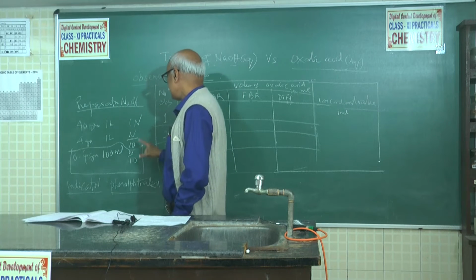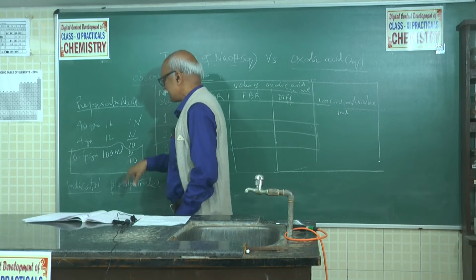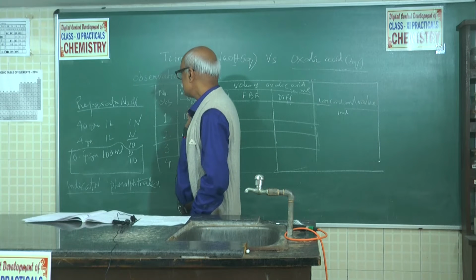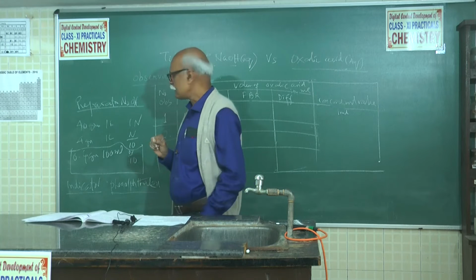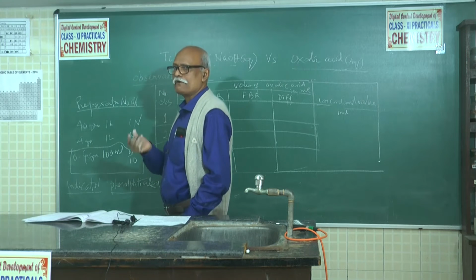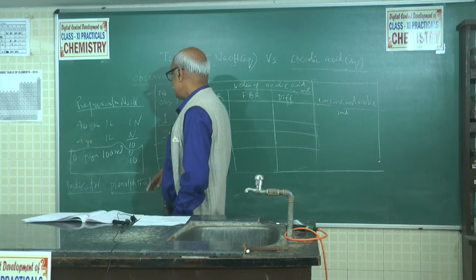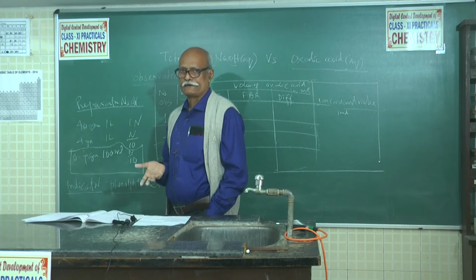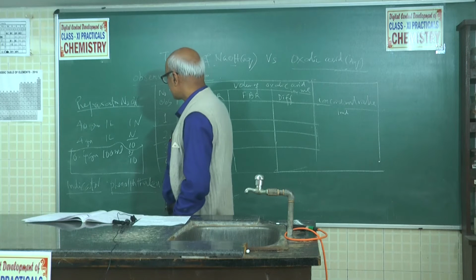In this case, it is a weak acid versus strong base titration. Instead of methyl orange indicator, which is used for strong acid versus strong base, for this weak acid, strong base titration, phenolphthalein indicator is used. This phenolphthalein indicator is now available in prepared form in the market. If you want to be economical, you bring packets of phenolphthalein and dissolve them in alcohol and then dilute with water. That will be a phenolphthalein solution. But we have a standard solution marketed by some company.